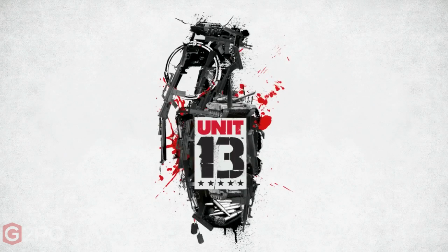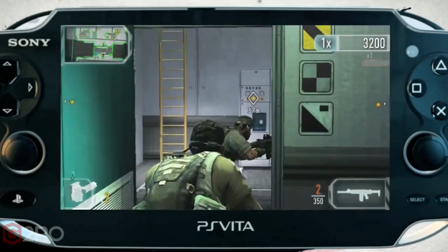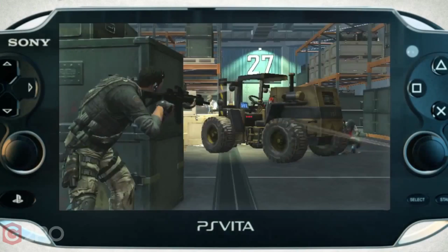Now there's a game called Unit 13. They have a demo already in the PSN store on launch day, which is really cool. What you can do with this is the back pad, when you're zooming down the scope, it moves the camera from your right side to the left side. The old Indian switcheroo. They found a place to put another button, basically.